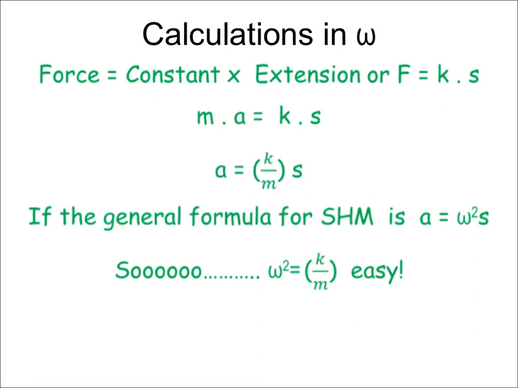Now, calculations of these, a little bit more. I've said they're easy, but really is it? Basically, again, if we write down the whole of Hooke's law, F equals Ks, K being the spring constant, we can rewrite it as A equals K over M S. Now that's in exactly the same form as A equals omega squared S for simple harmonic motion. So the constant omega squared must be the same as the constant K over M. They're actually equal to each other, and we can use this fact in many calculations.